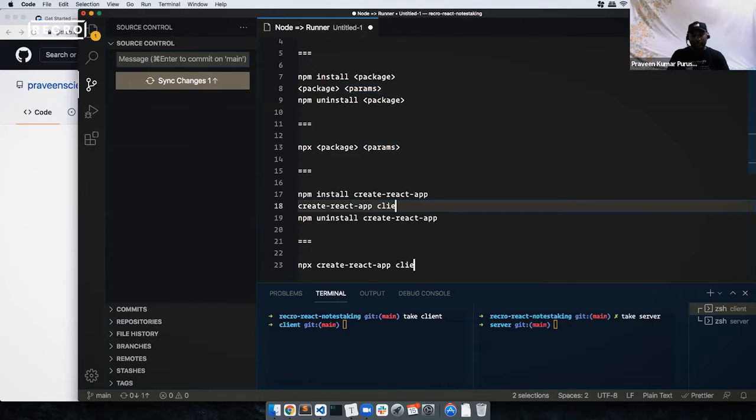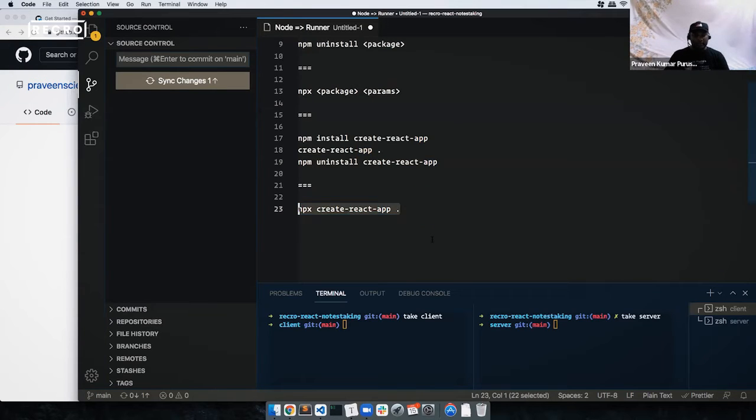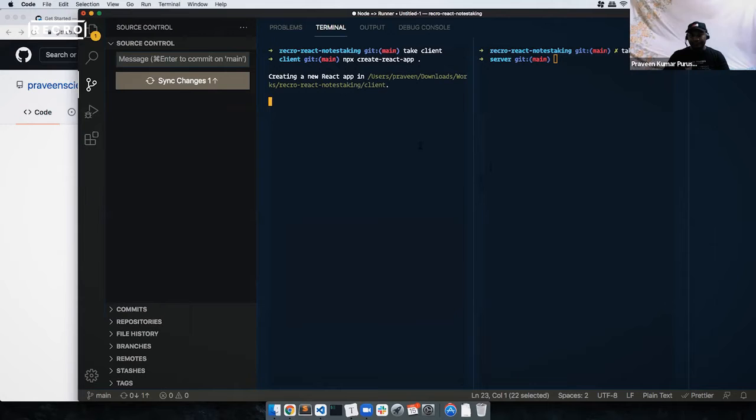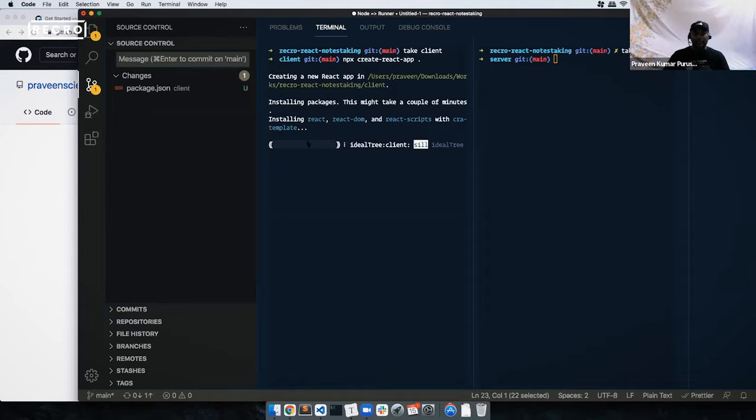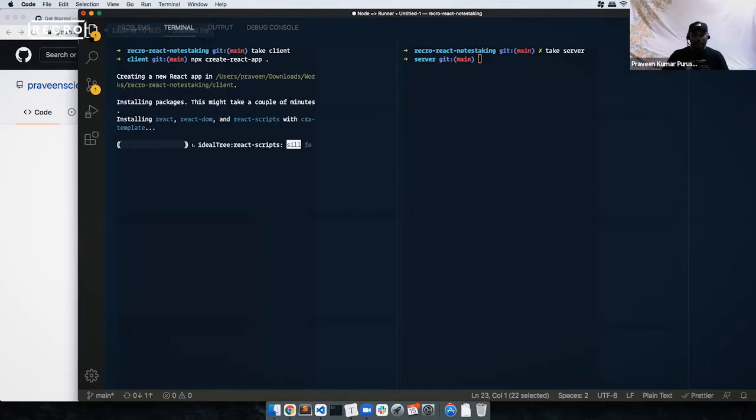So we'll put either client, or if you are inside the client directory and want to install the React boilerplate in the current directory, you just put a dot. So we'll be using npx create-react-app dot inside the client directory. Once you press enter, it starts installing a lot of things.